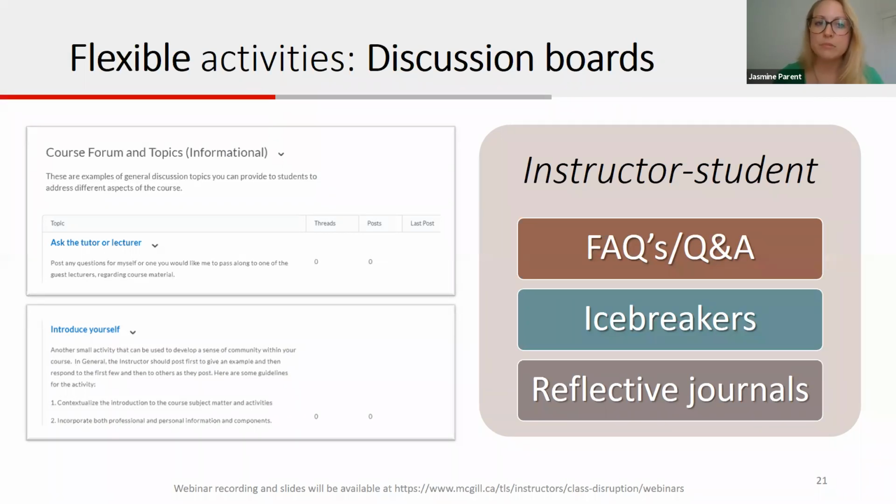This facilitates instructor-student interaction, but also student-to-student interaction, which is a really nice and easy way to build a sense of community. And finally, you might not know this, but I've seen instructors use the discussion board as a place for students to post reflective journals. You can set it up in a way that only you and a student can view their individual journal entries. Throughout the semester, students will answer questions and perhaps reflect on material, and you can provide very personalized feedback to each student individually.